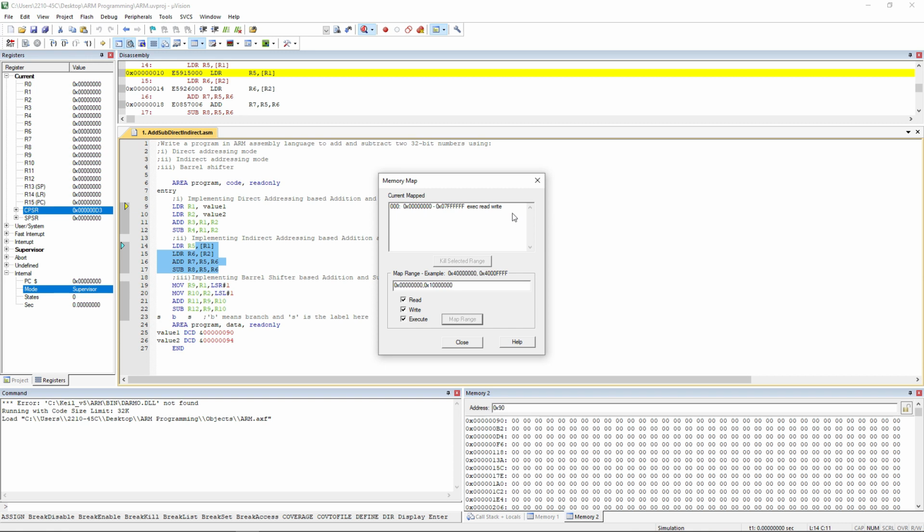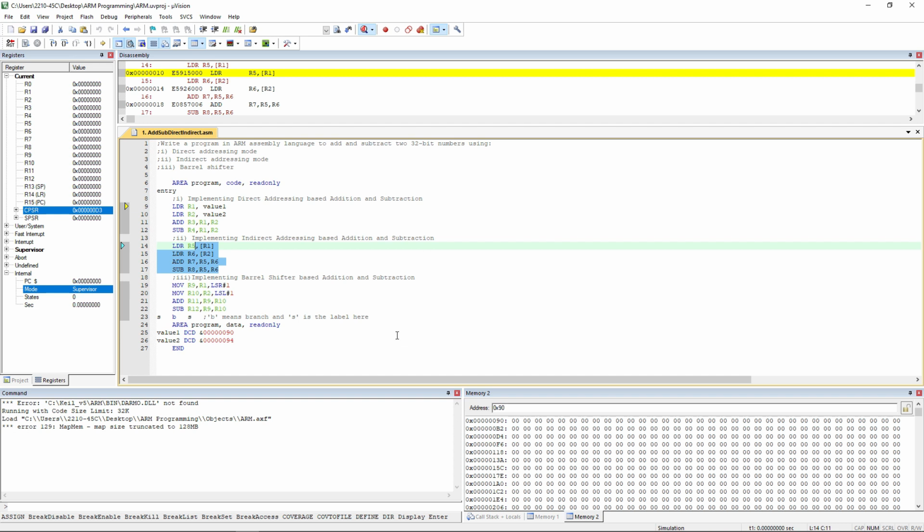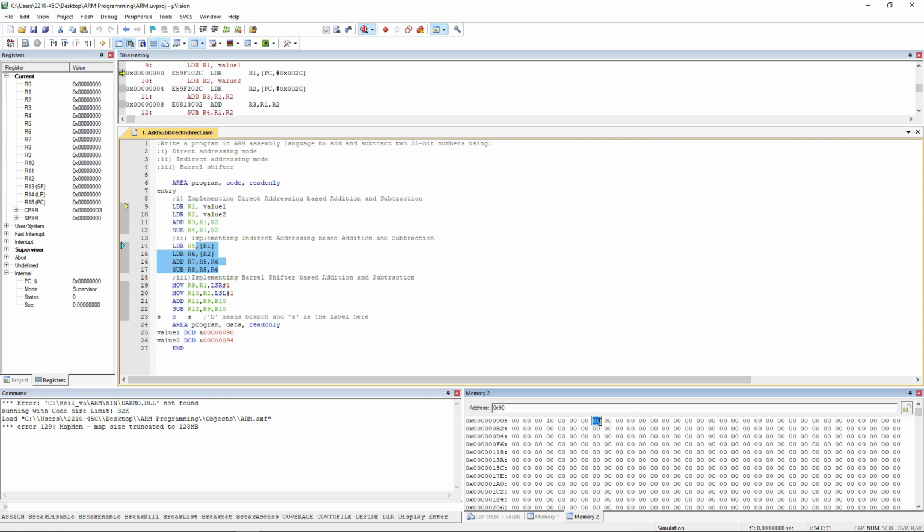So the value in the current map has been updated. Close. So now I have the permission to edit value at location 90H. So I will update value here 10, and for 94 I will be updating value at 94th location 20. Now let's run this program line by line.